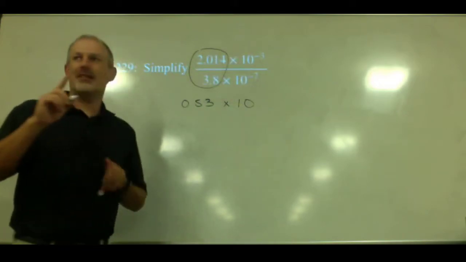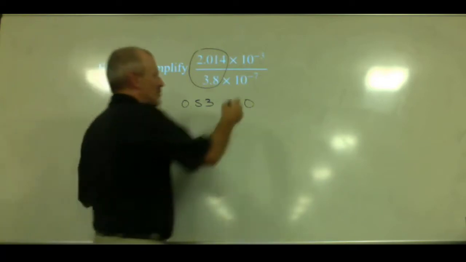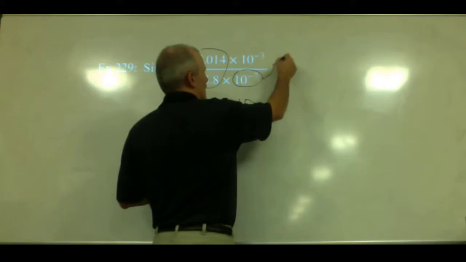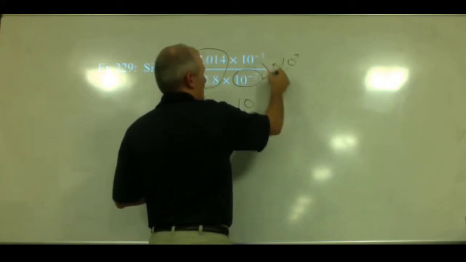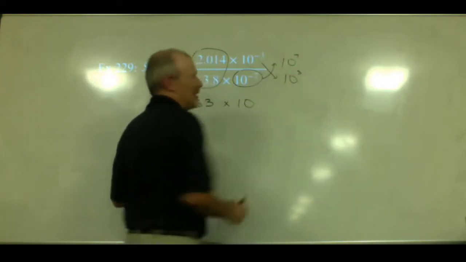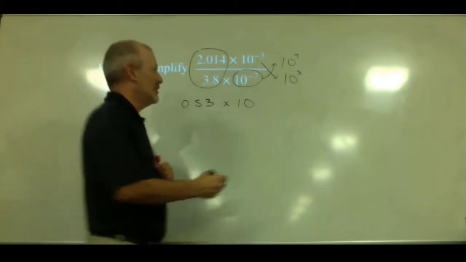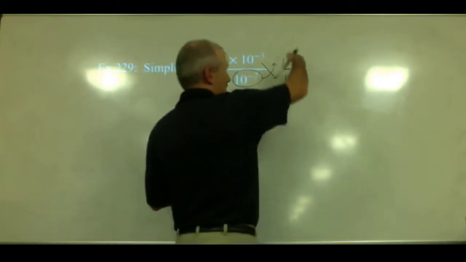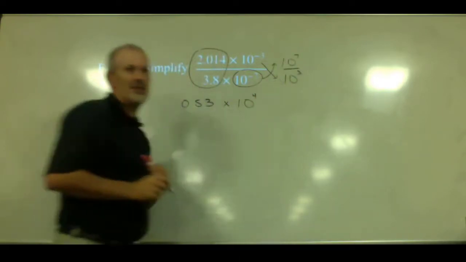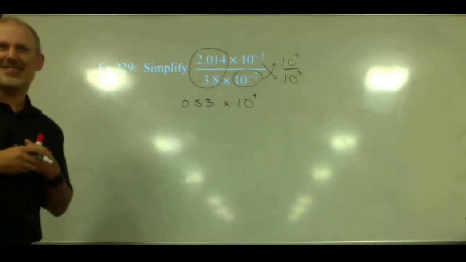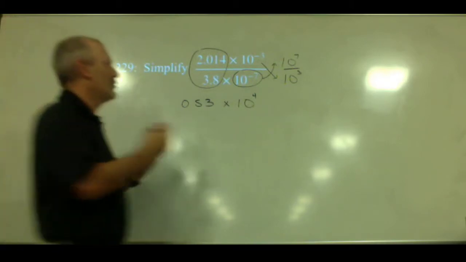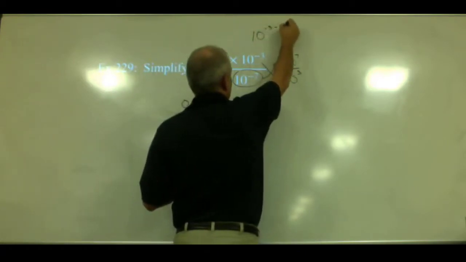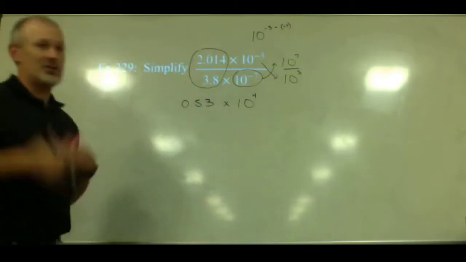Because, and this is where I would still use our rules, what do we do with this one? We move it to the top. And then they can move down. And if you want to move this one, it's going to go to the bottom. So then it becomes positive. So what do we end up with? 10 to the 4th, because remember these are canceling. So 10 to the 4th. Does that make sense? Because some are on the top and some are on the bottom. Now the rule, if you just wanted to go from here, the rule is you subtract. So -3 minus -7, if you want to use that rule, which also gives you 10 to the 4th.